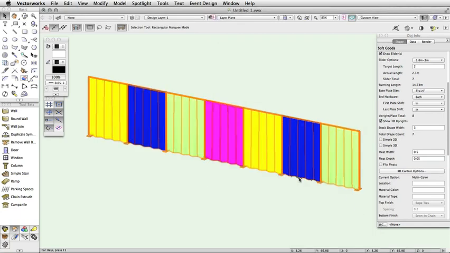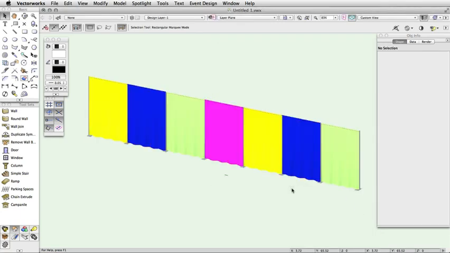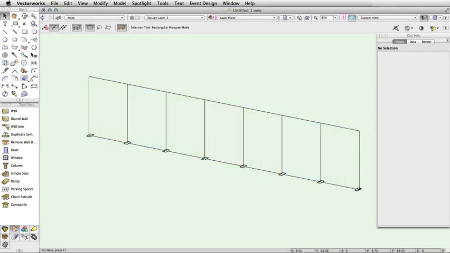As you can see, the Soft Goods tool can quickly create curtains, borders, and pipe and drape assemblies typically used in event planning. The 3D appearance of soft goods objects can be set for a realistic appearance or display more schematically. The materials used in the soft goods configuration can even be included in a report for cost estimation.